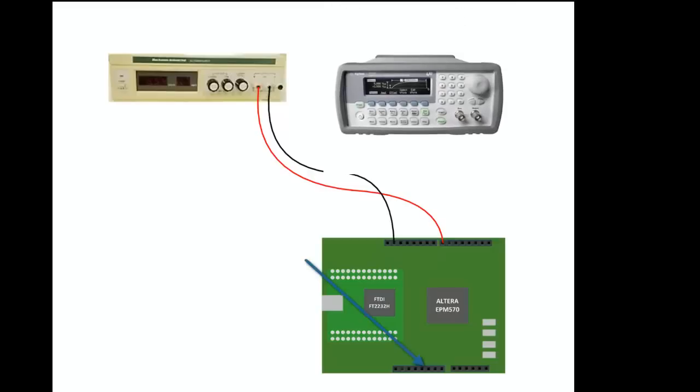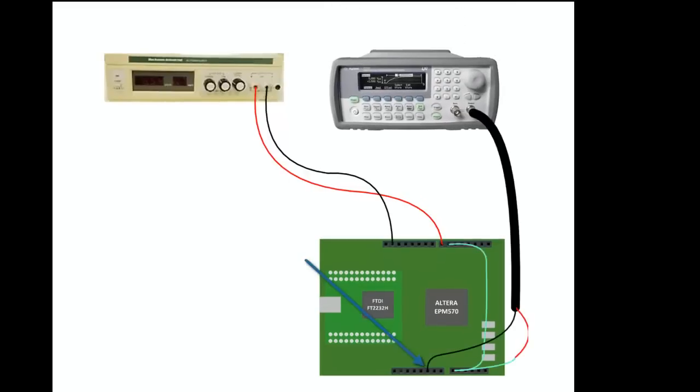Now we need to build a cable that connects the signal to be displayed to analog input 0, which is pin 1 of J9 of the Uno Pro Logic, and to digital input 6, which is pin 7 of J8 of the Uno Pro Logic. Finally, connect up the positive lead of the function generator to the Y cable that we just built. And this will connect up the input signal to analog input 0 and the comparator input.